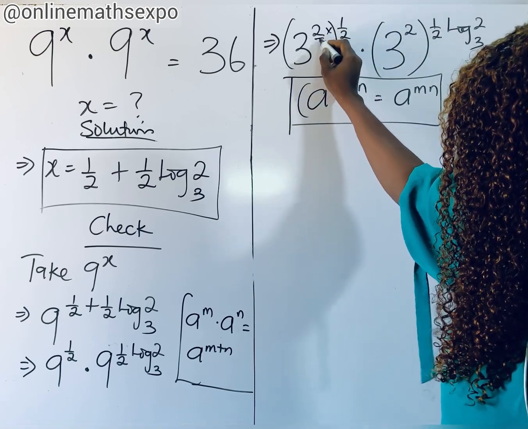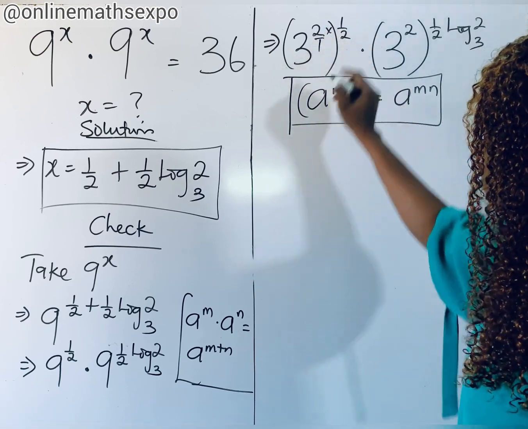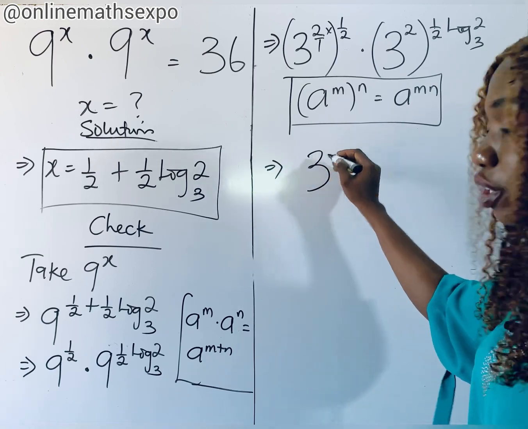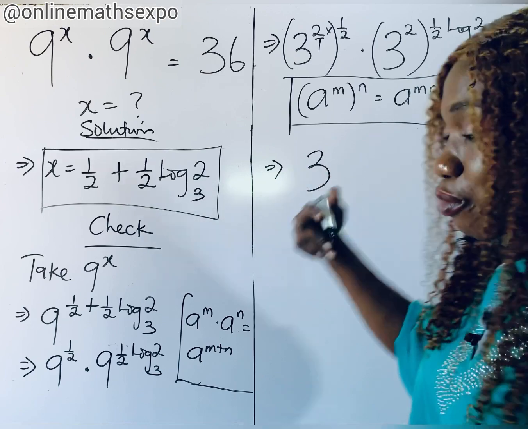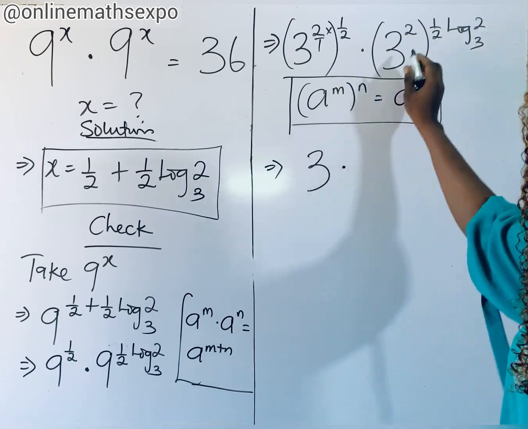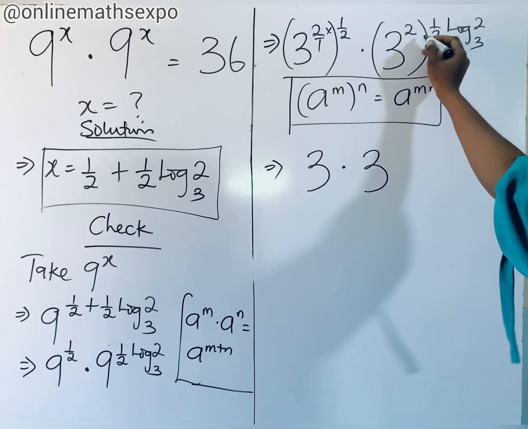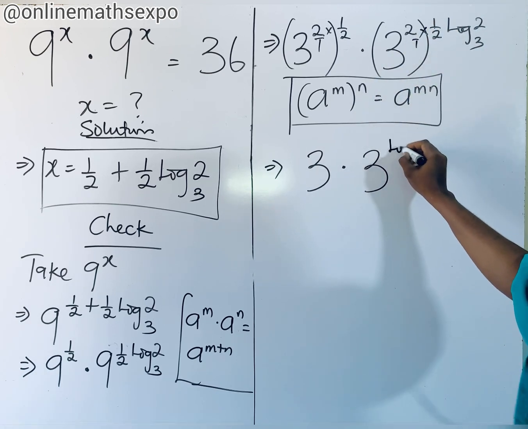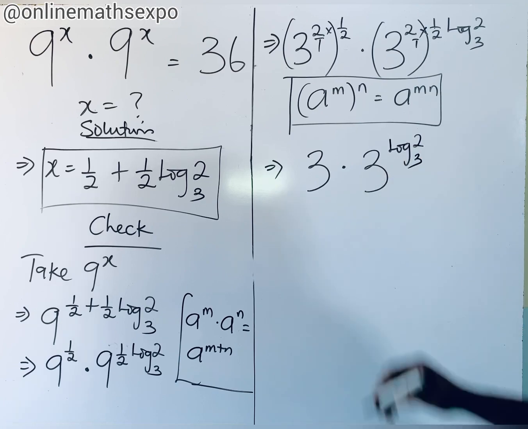So working with this, we are going to have multiply this. This will give you, this is over 1. So 2 multiplies half gives you 1. So we're going to have 3 to the power of 1. And when you raise a number to the power of 1, it's just that number. So we have 3 is multiplied by 3, okay? This will give you 1. So we have 1 times this gives you log of 2 base 3.